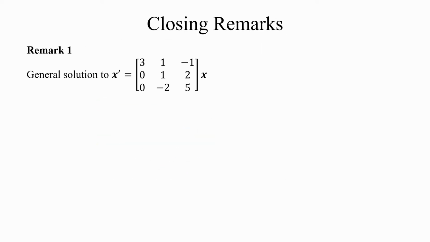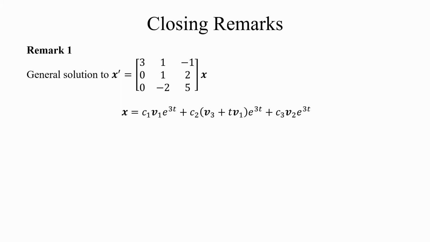I do have three closing remarks that I'd like to make. The first is with regards to the motivation example that I listed at the beginning of this video. I said find the general solution to this system of differential equations, where this coefficient matrix is the matrix A for us. It turns out that the solution is equal to this. For this part, I'm expecting that you've seen the eigenvalue method covered in a differential equations class. If you haven't, the solution is still equal to this, but you might have to do some extra work to understand why this is the solution.